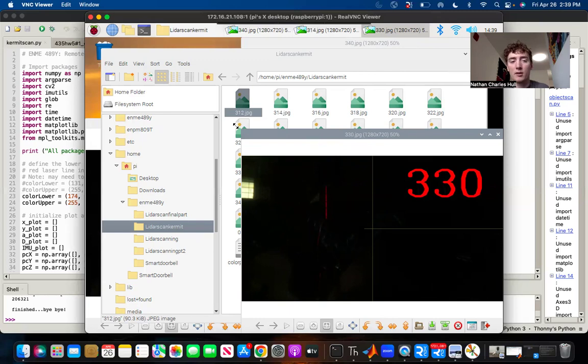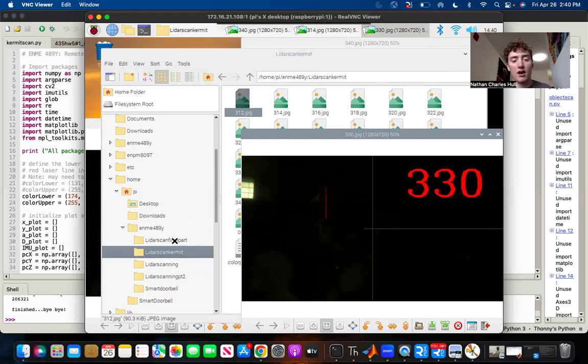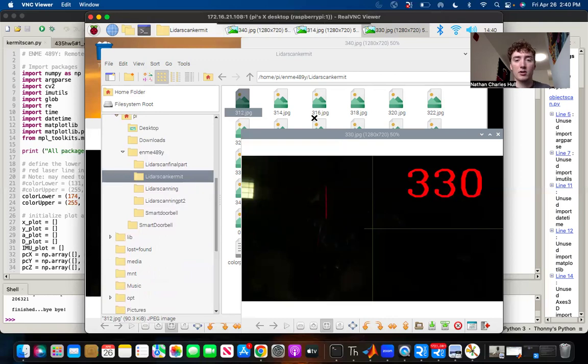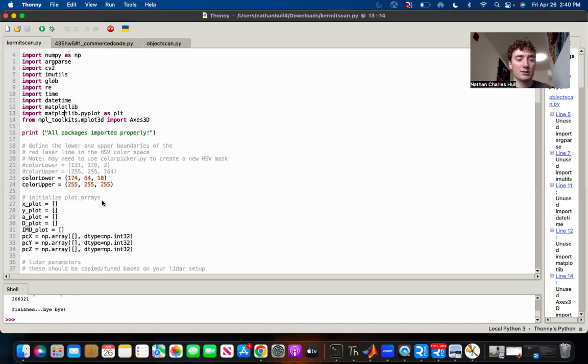After running the color picker, finding the upper and lower bounds, and fixing these issues, I emailed the images to myself. One other thing I ran into is that because I had already run a different scan on a different object in my apartment, I had similar image names. So instead of having names like 312 with a (1) in parentheses because it was the same file name, I had to eliminate all those, because that also messed with my code. Once I got those issues resolved, I had the color lower and color upper.